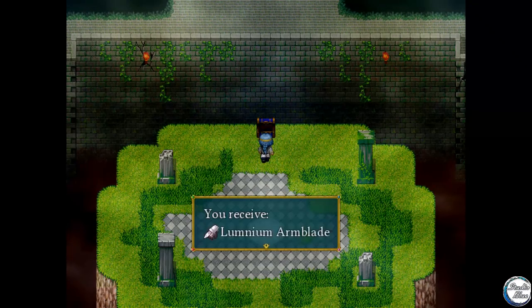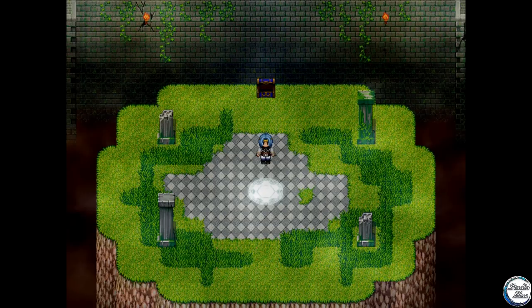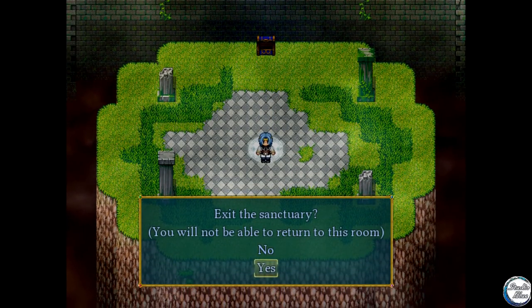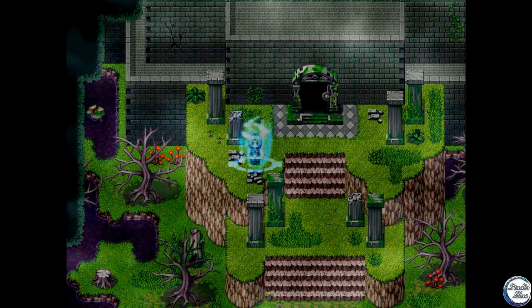You receive a heart container. Ooh, the lithium omelette. Yeah. And look, it's the exit. Yes, exit the sanctuary. Yeah. We're out. Wow.